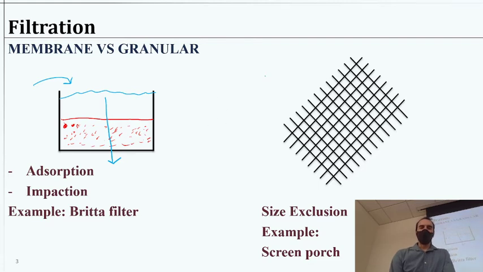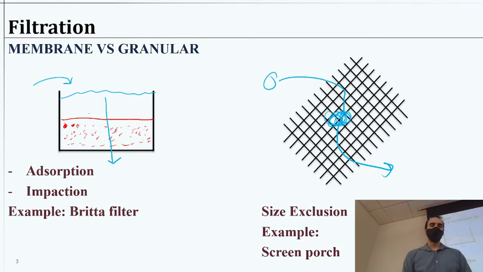That's different than our membrane filtration, which we have, you know, some particle gets physically blocked as it's trying to go through. As water is going through, that particle gets stuck on the surface and is rejected by size exclusion. The process in granular filtration, certainly size exclusion can happen, but that's not actually what we're relying on. There's actually a lot of adsorption. So it's giving the particles time to stick to the sand particles, and you have impaction where the particles are like sedimenting and hit and drop and sediment onto the grains as it's flowing through.